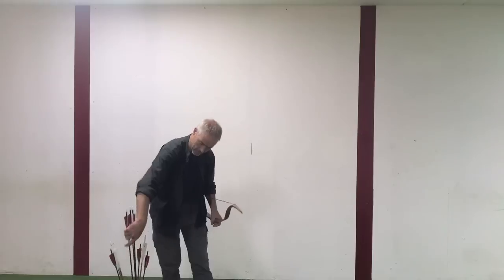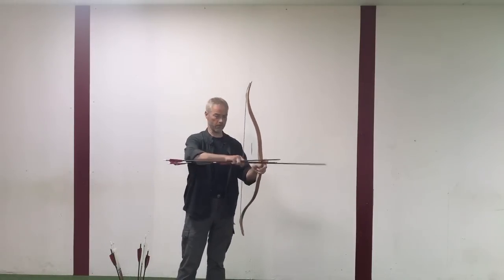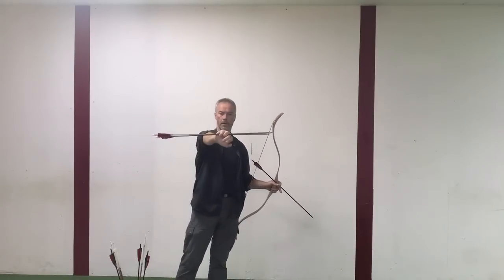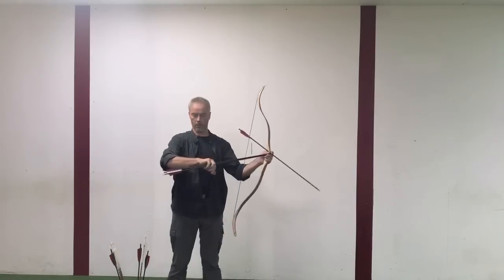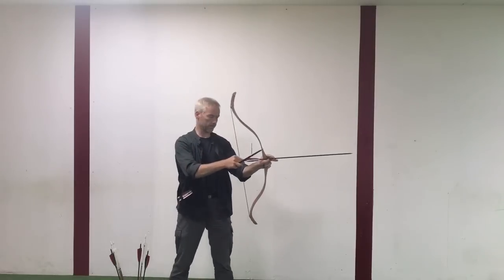And that means the proper way to shoot it. You have 2 arrows there, between the middle and ring finger. You hold them there in place. Not too far in the front, not too far back. Some kind of 1/3. Works for me at least.